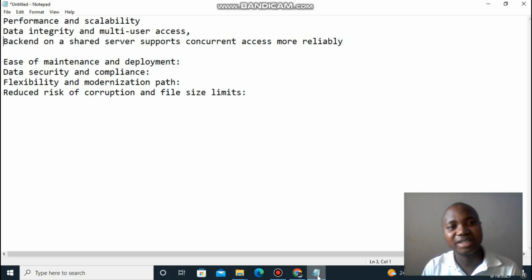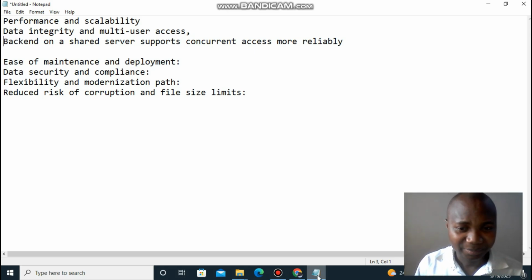Then reduce risk of corruption and file size limits. The front end remains with forms and queries, which is small, and there are fewer chances of corruption. Even if there is corruption, it is easy to solve because data is not affected, it is only forms that are affected.